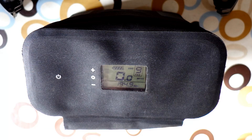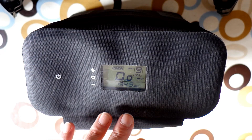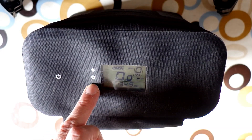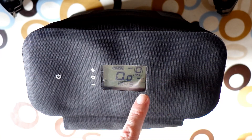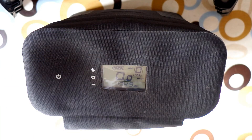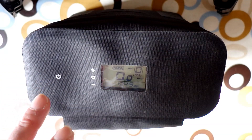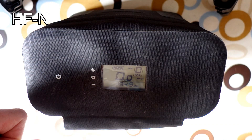That was fine and that was how I thought it was going to work. But then at some point I must have reset my kit and the throttle control changed. The new mode — the one I'd left it on up until yesterday — is: if it's on pedal assist zero, the throttle control at max will take you up to 19 and a half miles an hour. Whatever pedal assist setting this is on is ignored by the throttle control. So the more you push it up, the more throttle you get.